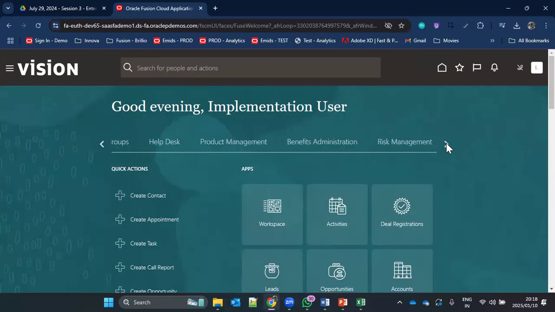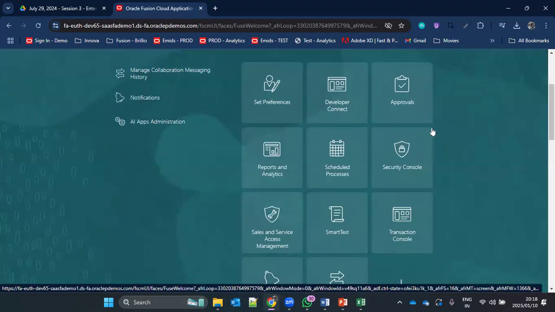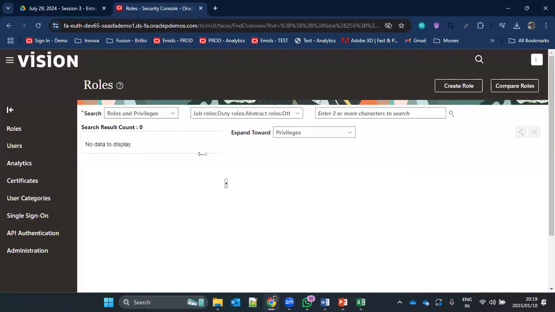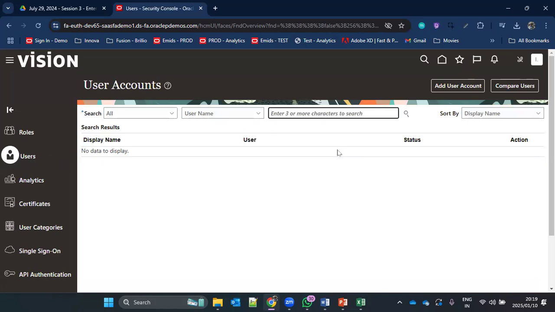After that, let me go to a section called tools. This is where we have a tile, security console, under which the complete security related information is maintained. Which means you can create a user, you can create a role, or you can even assign different roles to your user. All these different things can be carried out here. So let me go to the user and search for the user which I created yesterday.